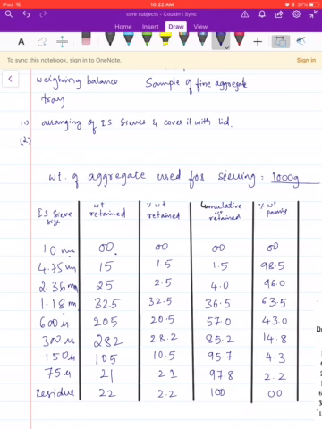Okay, so this is what we have calculated. By the help of weighing balance, we have recorded all the data which we have collected in different IS sieves. Now after doing that, what we have to calculate is percentage weight retained, which is nothing but the percentage of this one. Okay, so what is the procedure for that?